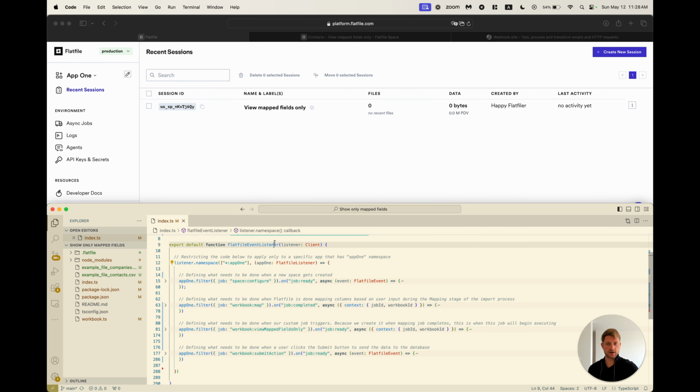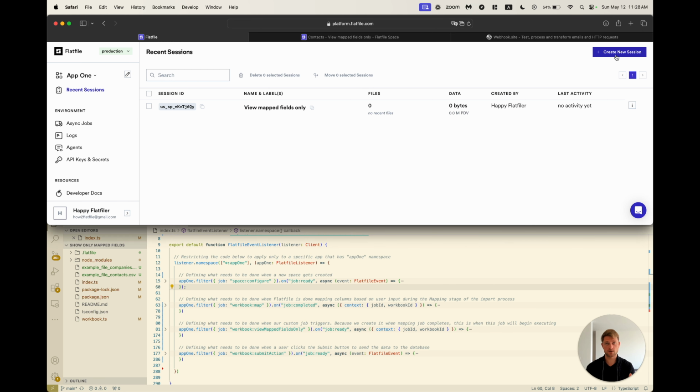So inside of the Flatfile event listener function, I have 4 main listeners. The first listener executes when a user either clicks on this button here to create a new space, or if you embed Flatfile into your app, it will execute once the user clicks on the import button.